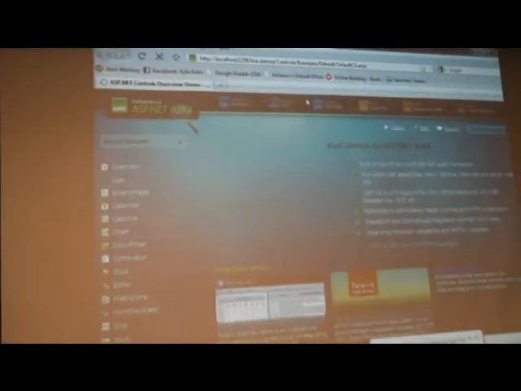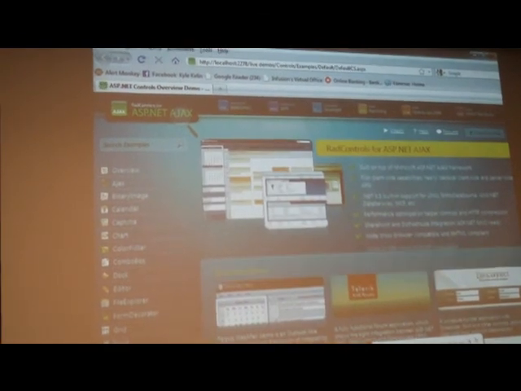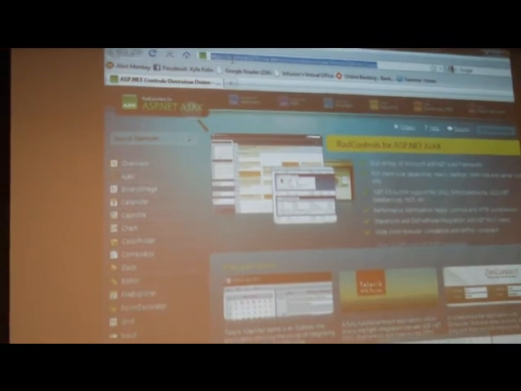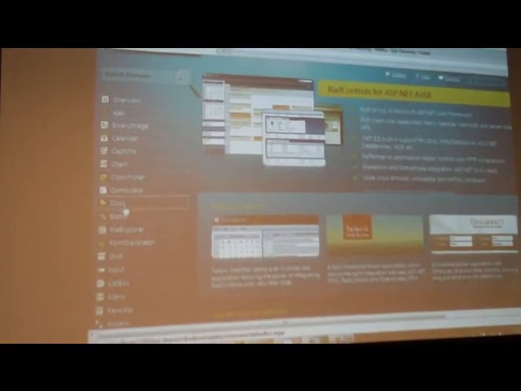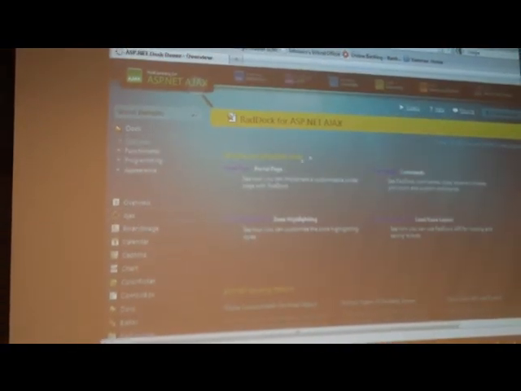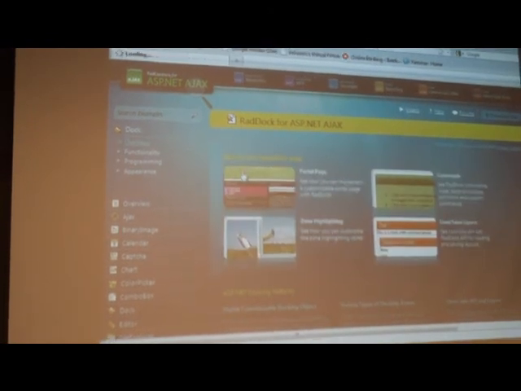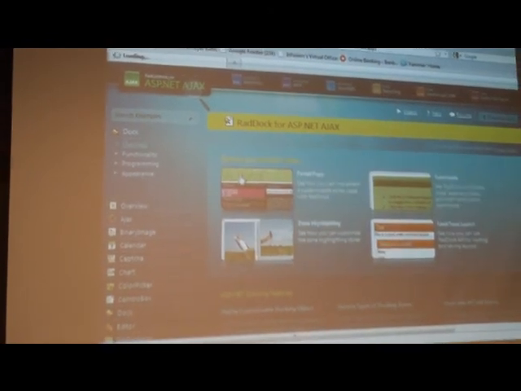So this is actually run locally out of Visual Studio. So you get all this code when you buy the product or download the trial. So if we were to look at the docking example, you could actually set a breakpoint.